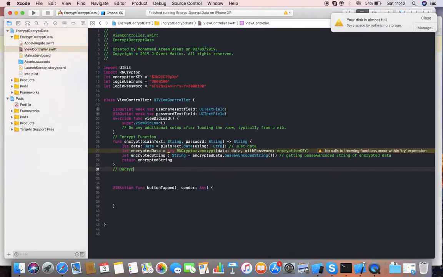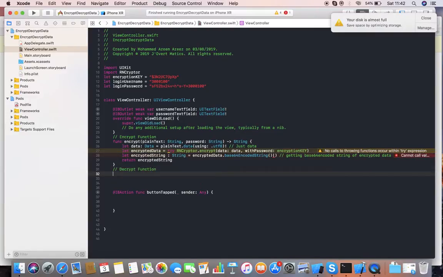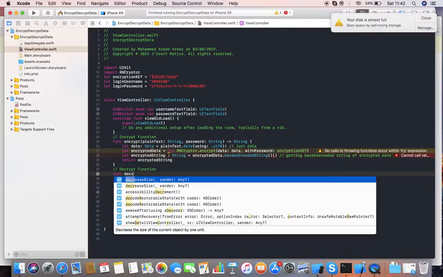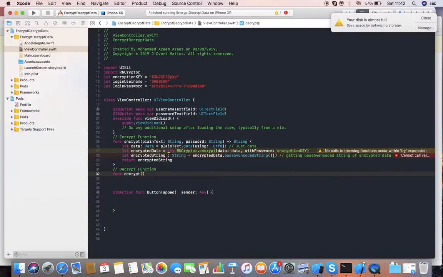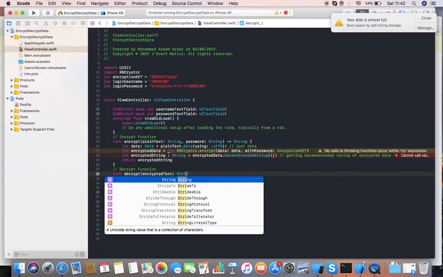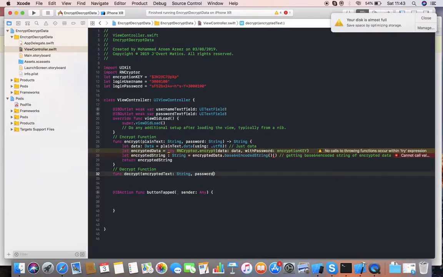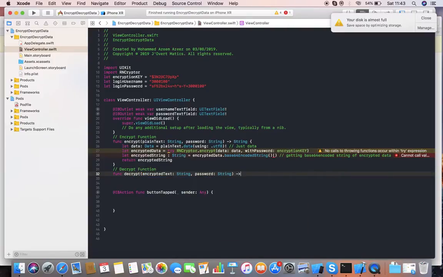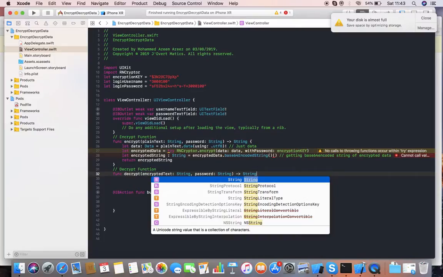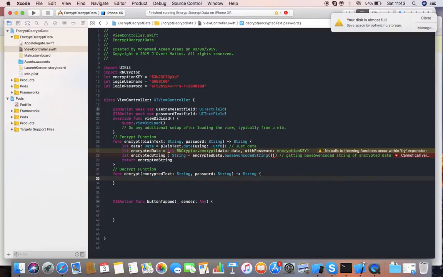So the decrypt function, let's say func decrypt, and I'm going to type encryptedText of kind string and password of kind string, and then open and close curly brackets.